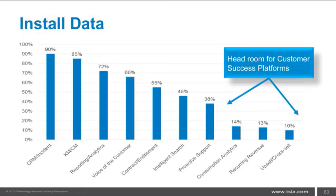So, 7 steps. Let's go through them again real quick. Number 1, define your charter. It is not a one-size-fits-all. That's why, when you get in these conversations, you realize that people have very different models. It's an accordion right now. It may just be adoption. It may be everything, like the Salesforce model. But define that. And by the way, it's going to change over time, and that's okay.